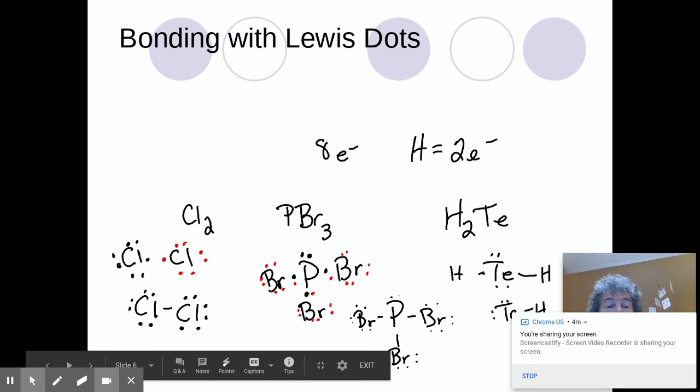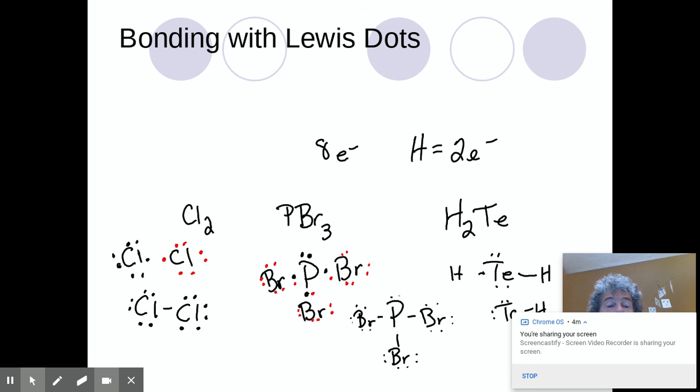So if you have 2 chlorines, Cl2, coming together, chlorine has 7 valence electrons. So they'll share 1 electron each, and you'll get Cl2, with each one then having 8 electrons around it, since they're sharing the 2. With phosphorus tribromide, phosphorus again has 5 valence electrons, bromine 7. So phosphorus has 3 places to bond and bromine 1. So a bromine will slip into each of those 3 places.